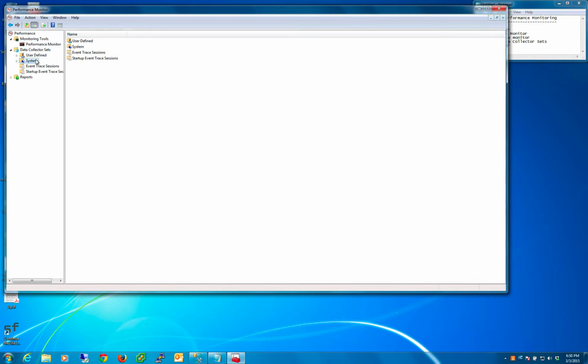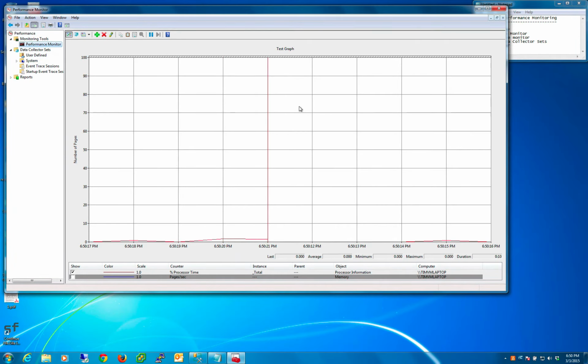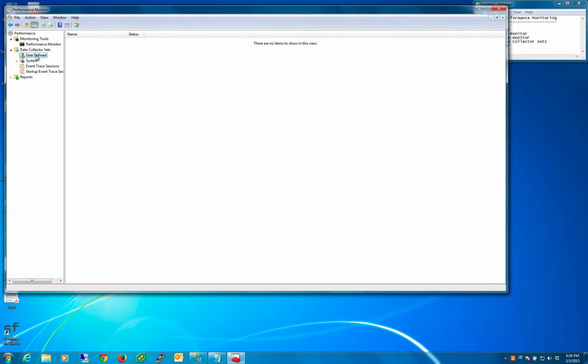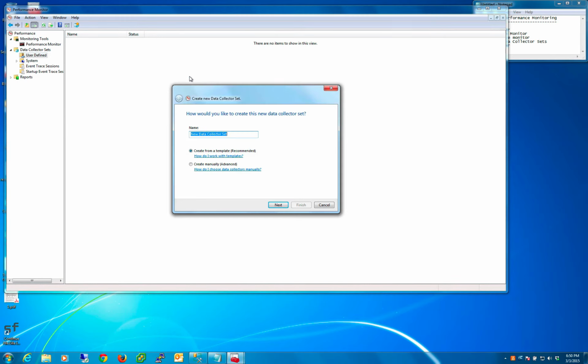So what you can do is come in here and create what's called a data collector set. Now, that sounds kind of intimidating, but really it's just capturing the data that we've looked at in here over time, and then we can manipulate it later to create reports. So if we wanted to create a new data collector set, all we have to do is click User Defined, right click it, and then select New, and then Data Collector Set.